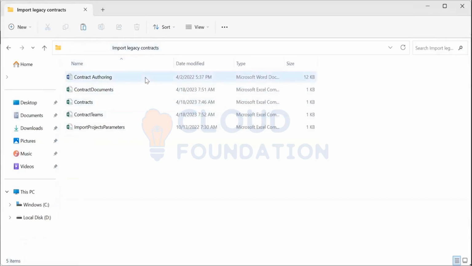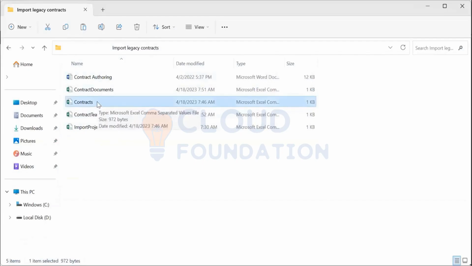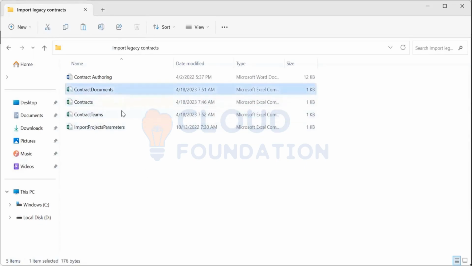There are 4. You are able to see my screen. There are about 4 files that need to be prepared. First file will be contract, where all your contract elements, overview items like description, whether it is a parent, master, hierarchical type, what is the effective date, expiry date, all those things can be entered in the contract sheet. And the second will be contract document.